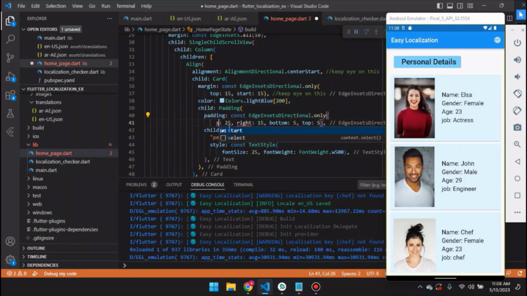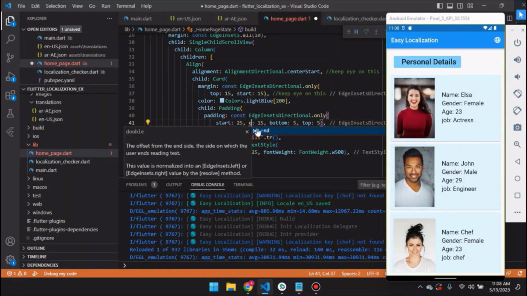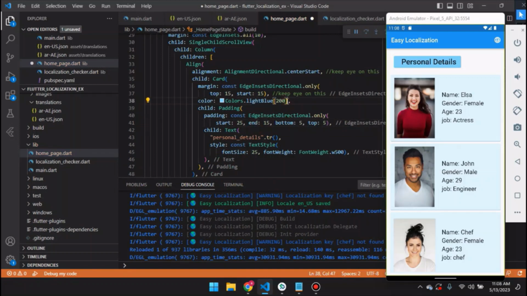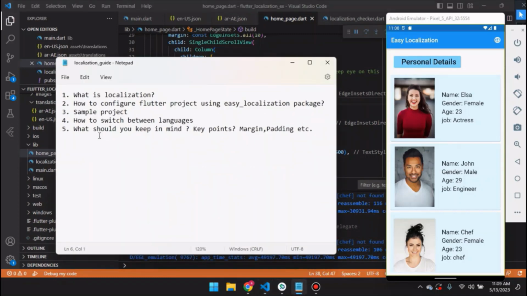Directional left means the start, right means the end. That's the main key point we should keep in mind when converting the layout of the app to an RTL language such as Arabic. And also this is the key point.